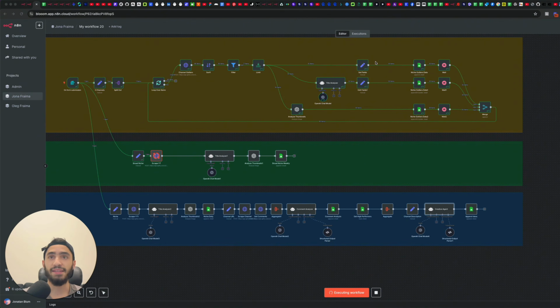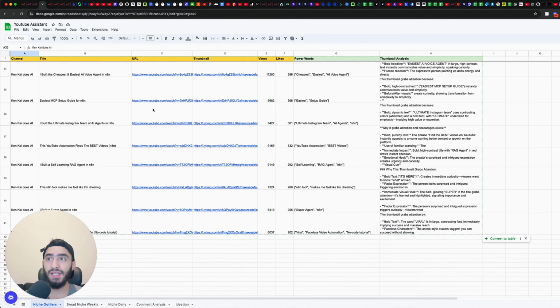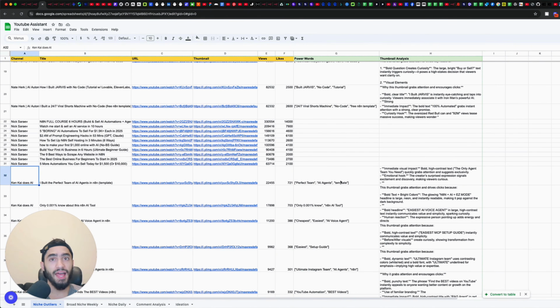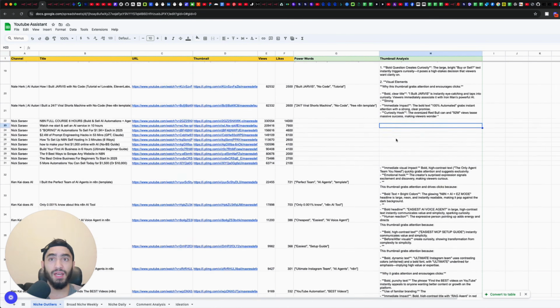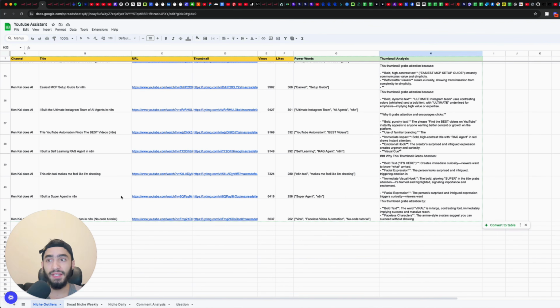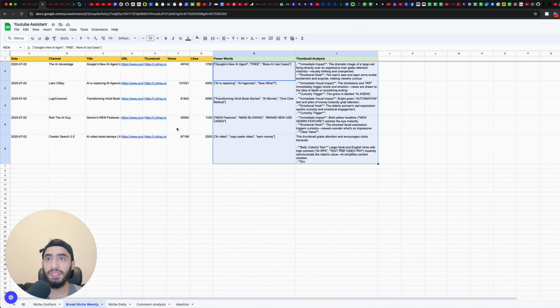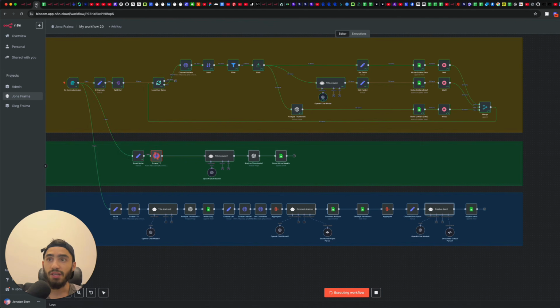Here we can see that this first section has been analyzed fully. Now the next sections are getting analyzed, and we can see that Kind does AI is the last YouTuber. I don't know what happened here, there's a duplicated section, but anyhow, this is amazing because we have all the data. The next thing that gets updated as we speak is here, and we can check that it's still in process. Again, the scraper takes time, but we have shown you the running live workflow, and we are explaining everything, the benefits.